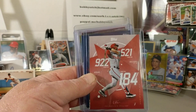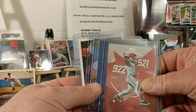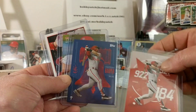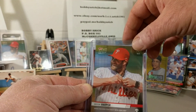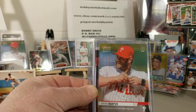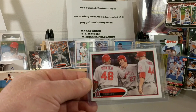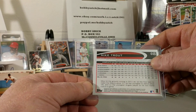Also Jose Altuve - this would be his second year card, a 2012. And you know how much I like Bryce Harper - I was kind of torn about getting rid of these, but I've got enough of them. These are his Topps Now cards, the art cards A and B, very limited print. I'm also including a Bryce Harper Phillies 'then and now' card in his Phillies uniform - there were only 12,837 of these printed. I've got 10 of them so I'm going to give one up. Also, I got a few of these in packs I opened - this is Mike Trout's second year card, 2012, number 446.